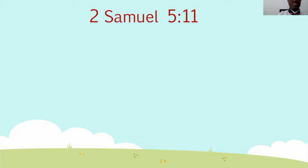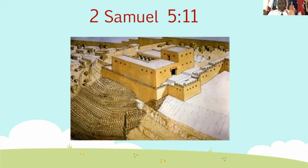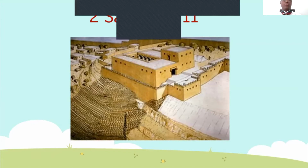And what about the third one? 2 Samuel chapter 5 and verse 11. A house of David, a palace. These guys are so quick, Uncle. They are very good. And this time we've got a palace spelled with all capital letters. So careful there. And somebody says a house. Yes. And you know that a king lived in a palace. So that was what was built for David. A house was built for him. So carpenters were around way back, since Old Testament times. We had carpenters doing the work, and today we still have carpenters.